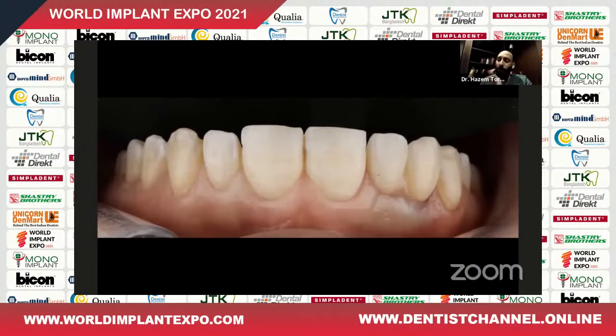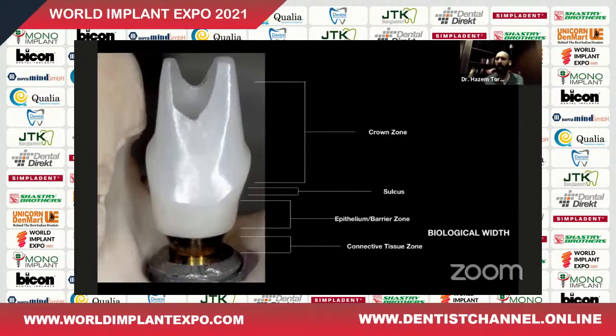But we need to provide optimal tissue health for this. Using pink porcelain is not magic, it only restores areas of tissue that we can hardly restore by intensive or extensive surgical procedures, but the base of the peri-implant tissue environment itself has to be providing the protective function. Because sometimes we go for pink porcelain and we forget about tissue health in general.